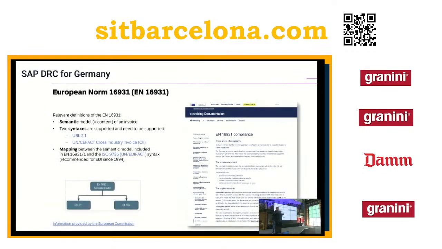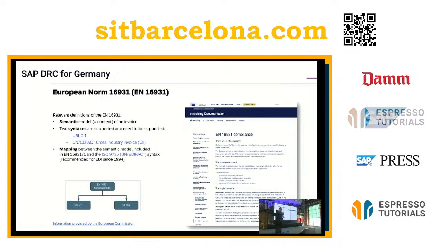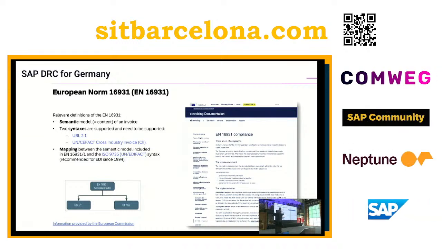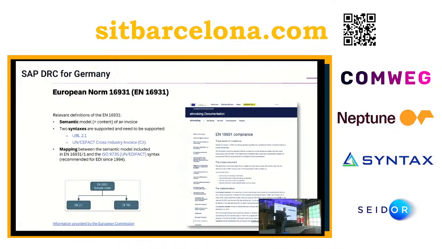And in Germany, they also didn't define the format. It's really strange, because they just said, we want you to send the information following that norm: the European norm 16931. You just have to follow this norm.